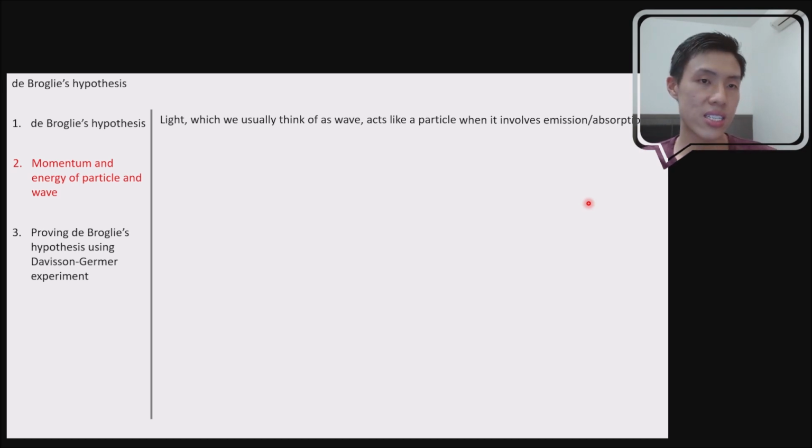So this is what we discussed just now. When we talk about moving to excited states or dropping down to ground states, it involves an absorption of a photon in order to go to an excited state, and an emission of a photon in order to drop to the ground state. So the change in energy level actually results in the emission or absorption of light, but in the form of particles, which we call photons.